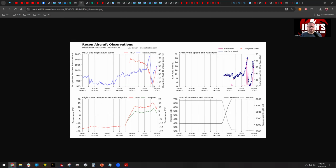The pressure's dropped off as well, down just below 990 millibars, and that continues to drop. It's dropped 15 millibars since this time yesterday afternoon. At least that's the estimate. And you can see that there is warming in the eye as well, and there is a decent amount of drying that's allowing this core to dry out and will likely allow it to strengthen as well. So definitely the beginning of what's going to be a pretty quick intensification phase.